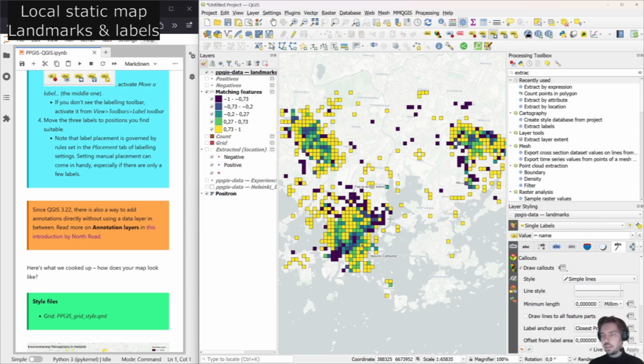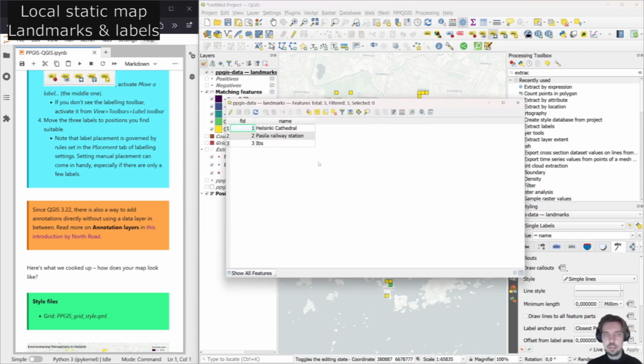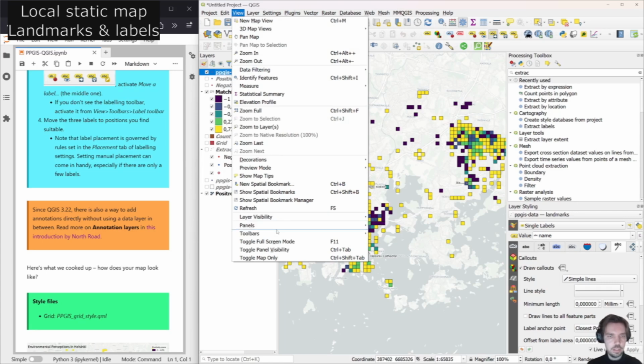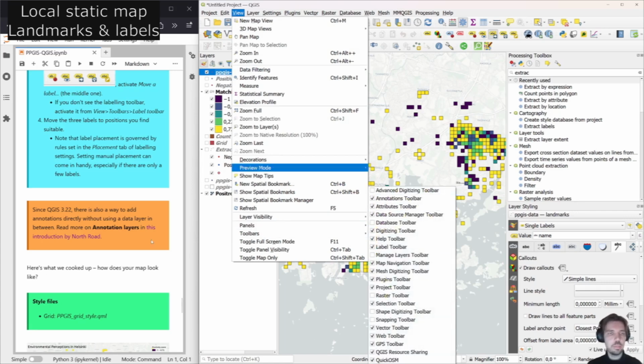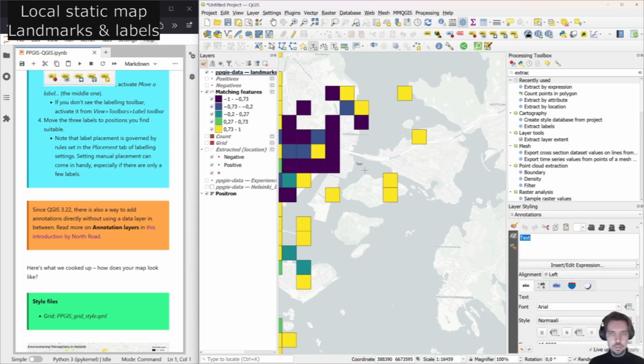So instead of having an explicit layer that works as any QGIS layer, you can find these annotations, again, in the Annotations toolbar. I'll just show you that you can add, for example, a text annotation. So there's another shopping center right here.